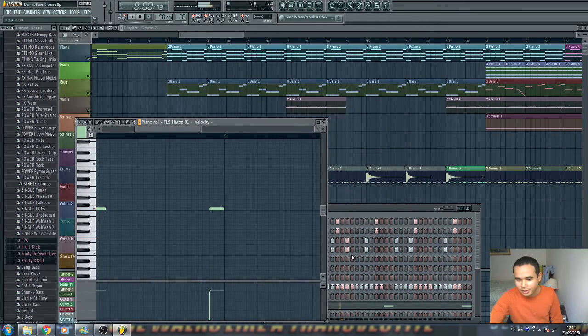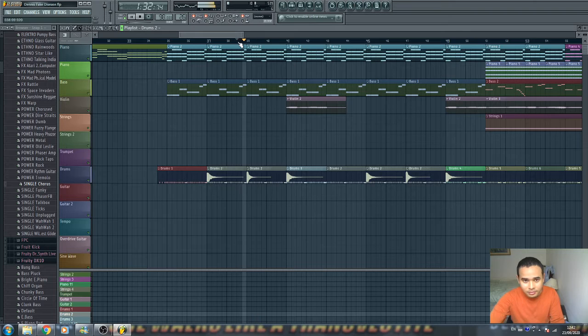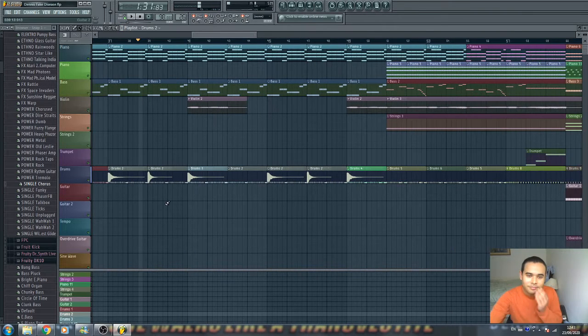Maybe you get that nice reverb off the snare as well. And we've also added a short violin too. So that's sounding pretty nice.